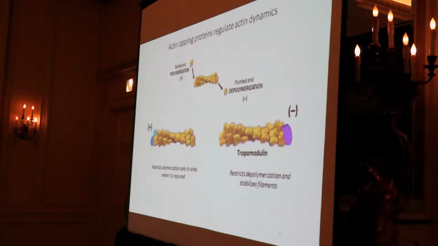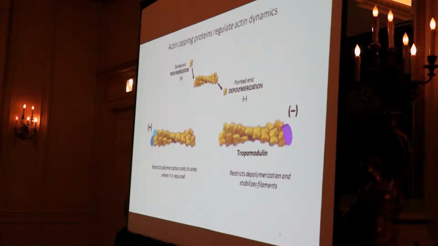But before I launch into my data, I need to acquaint us all with some basic actin biology. Within the cell, actin is present in two forms. You have G actin, globular actin, which polymerizes into filamentous actin. And a critical aspect of the actin filament is that it's polarized. Monomers are added to the plus end, or barbed end, and subunits are taken away from the minus end, so that is a site of depolymerization.